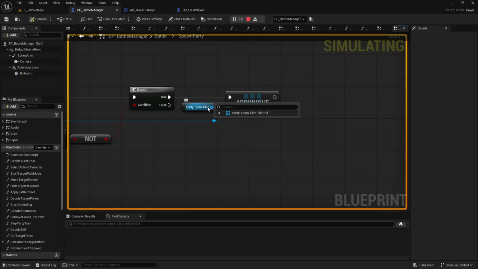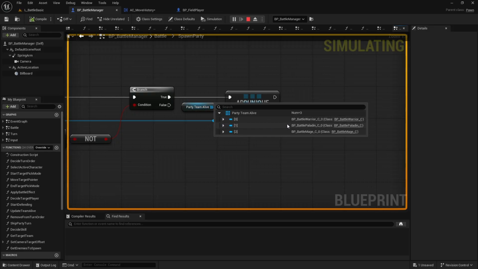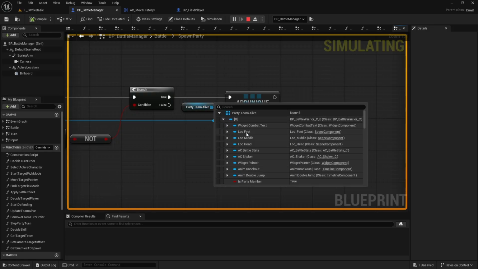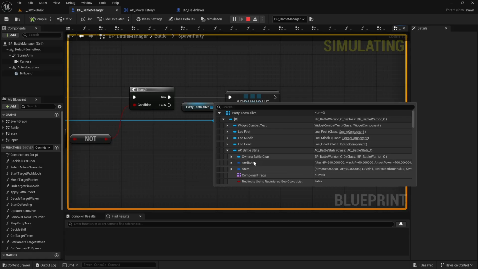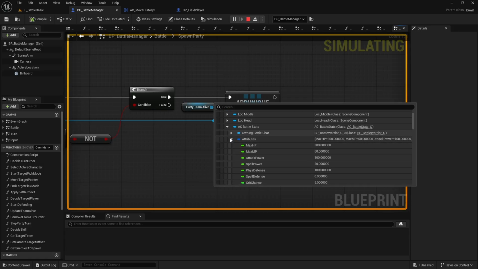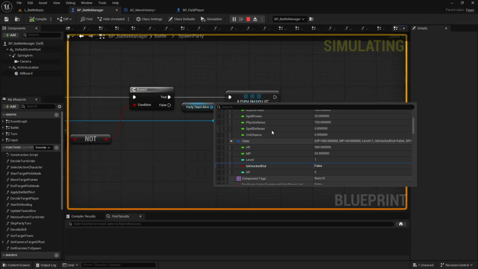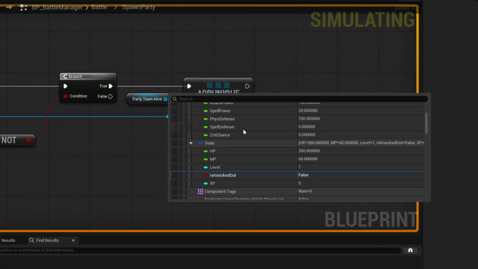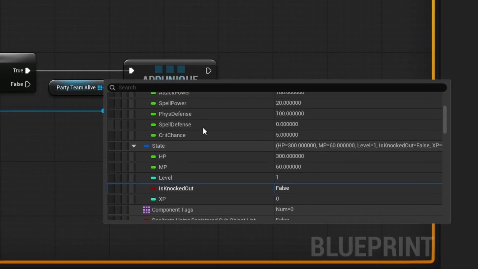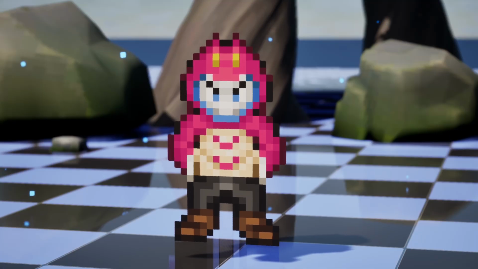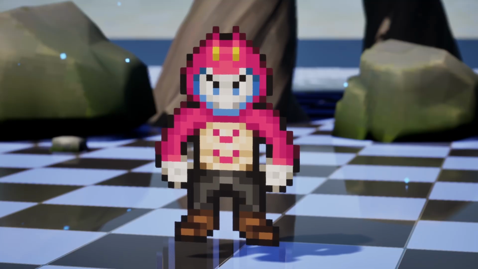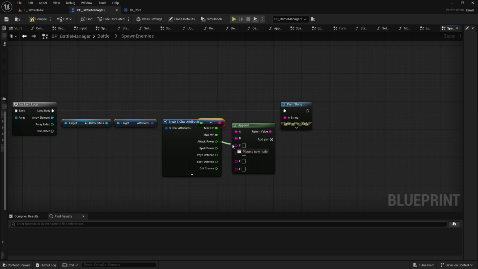Another great example is this array here of my alive party members. Not only can I see the name of the members in the array, but all parameters that are available on the blueprint itself. This even goes as far as allowing me to look into actor components and data assets, and at any given time I can see stats like the current HP, mana, level, and so on, and also attributes like attack power, crit chance, and all of the other things I have set up on the character. So no matter how complicated your data gets, you can get a full overview of everything like this, and using a print string to display all of this would be impossible.